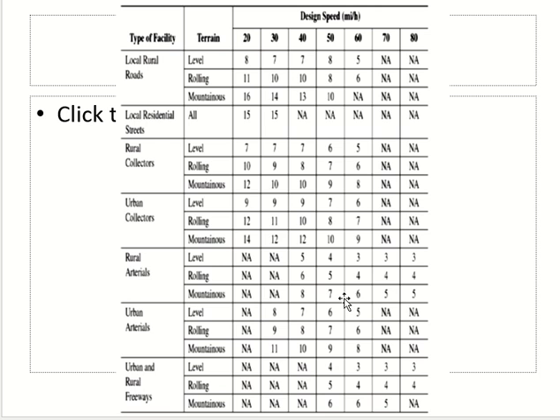Can an arterial in a mountainous area have a speed of 80? It shouldn't. Why do you call an area urban? It's populated, right? Even if it was mountainous... I said, get rid of the mountain. Come on, this means kill everybody? Okay.